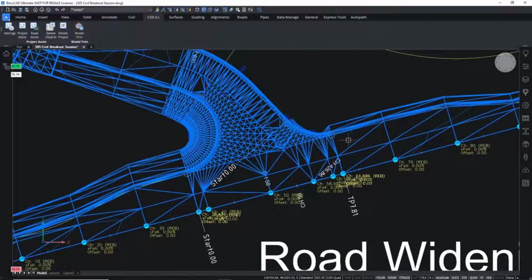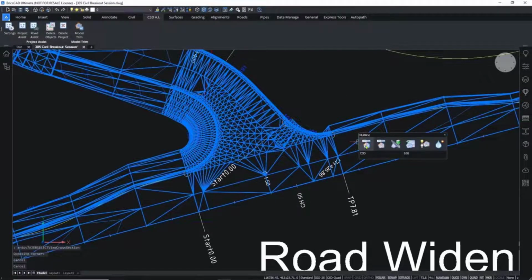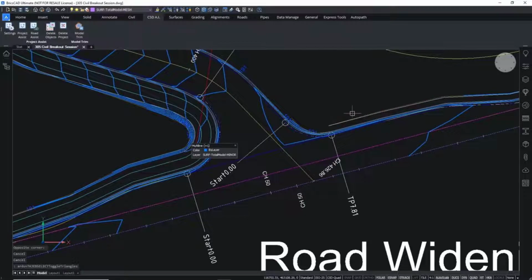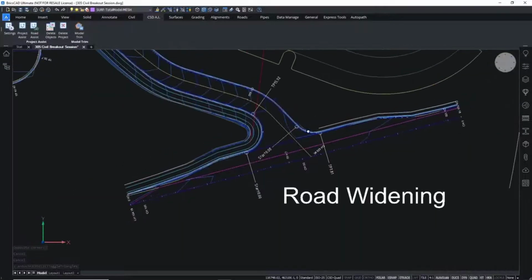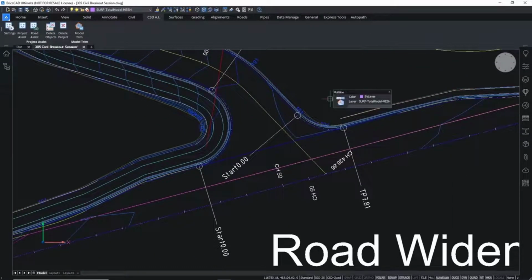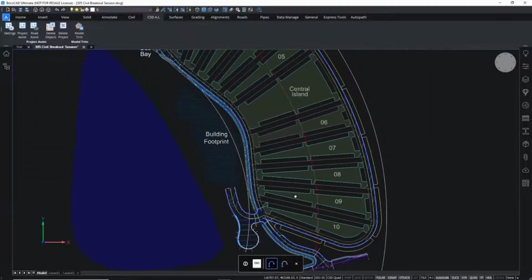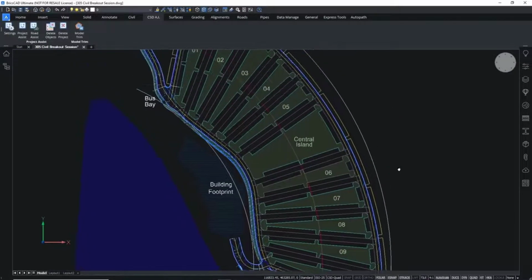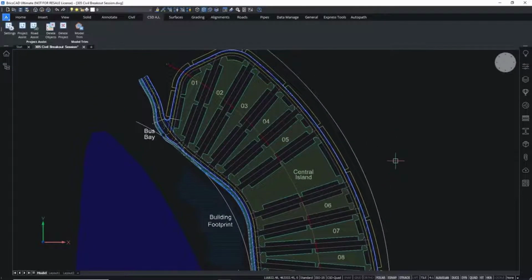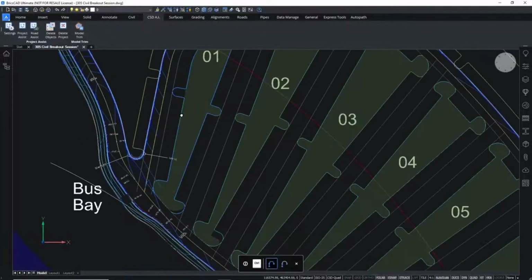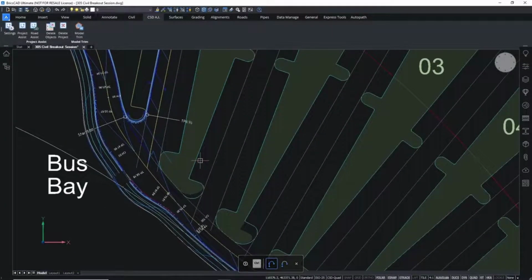So if I turn off my triangles again so we can see what's been done here, the footpath has now been taken out of the opposite side of that road. So that takes care of that existing road modeling. Now what we want to do is go and finish off the car park. We've got all the surrounding roads done to a good enough extent. It's time to go and build these islands.